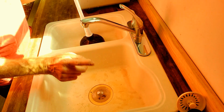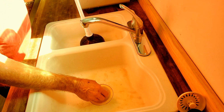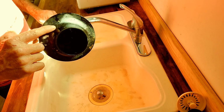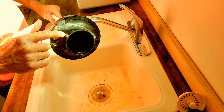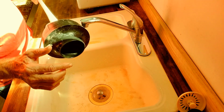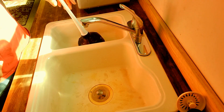Okay, the vent drops down, allows air to come through so you don't get that gurgling sound. But there could be a stoppage in the vent as well. But if it's not, perhaps you have enough power if you have a good plunger. And a good plunger, by the way, has this little bottom insert to go down into the strainer. And when you push and pull, remember the actual breaking up of the stoppage is the suction back, not the pushing down, but the suction back. And you might be able to break that stoppage free. Just like that. Real simple.